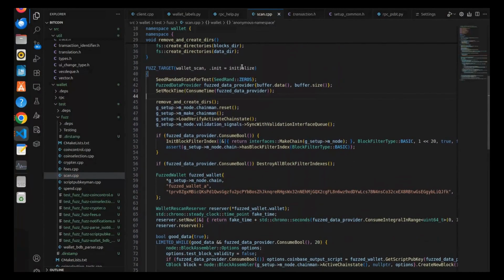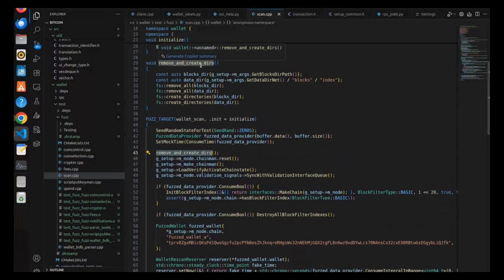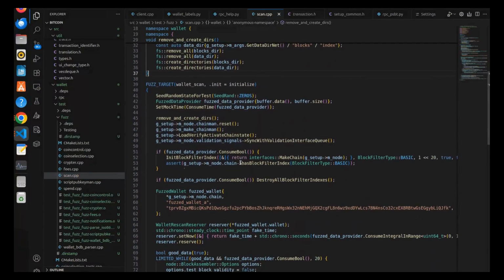So now, first we call this first target. Afterwards, we have some random data in our hands, and then we call this function remove and create dirs, which I just explained. It cleans all the directories, so now we have a fresh state.